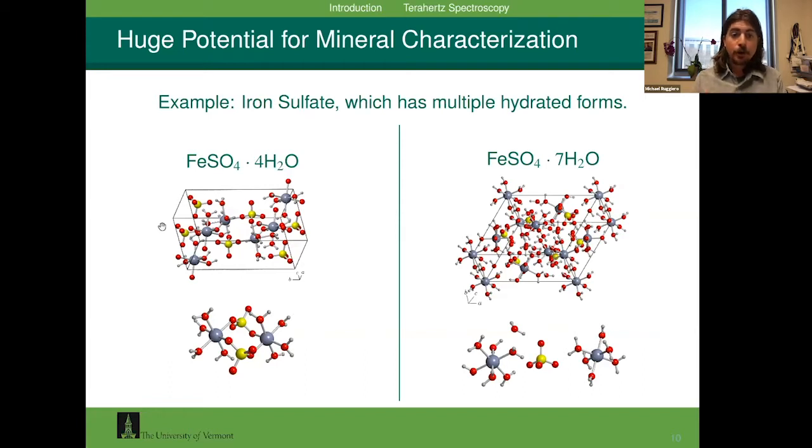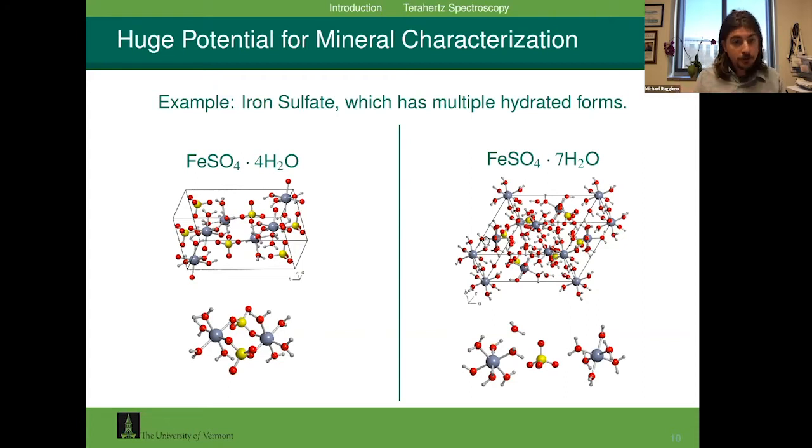And so, for example, one thing that we've done is we looked at iron sulfate. And we didn't do this for soil chemistry. We did it actually because iron sulfate's found in ink, and over time it degrades and ruins parchment. So we were doing this from an art preservation standpoint. And now the thing about this is these two forms that I'm giving you as an example, there's a tetrahydrate with 4 water molecules per iron sulfate, and there's a heptahydrate with 7 water molecules per iron sulfate. Both of these have iron sulfate. Both of these have water molecules. So if you were doing some type of elemental analysis, you would find iron and sulfur and water in both of these.